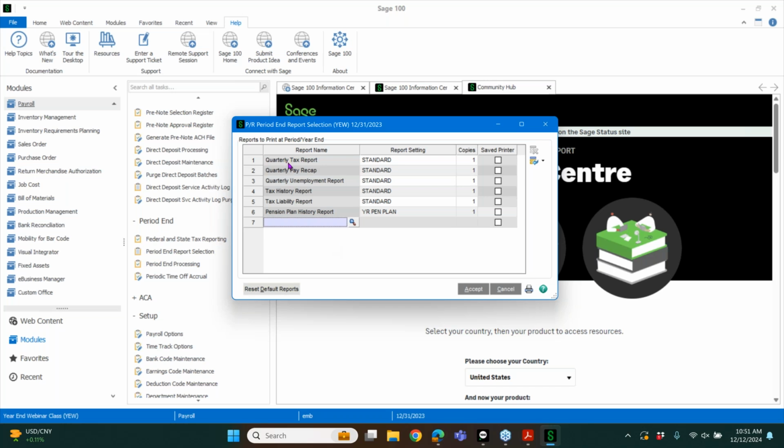We're going to go through the reports we recommend in a minute, but anything having to do with the quarter, I would definitely print. And I would assume the majority of you are using Paperless Office. Paperless Office was introduced into Sage several versions ago. When it first came out, I was a little leery of it, but when I started using it, I became a huge proponent. I will get on my soapbox and tell you every single day how important it is to go to Paperless Office, because 25, 26 years ago, I used to be an end user.